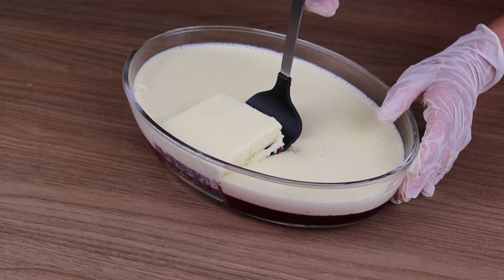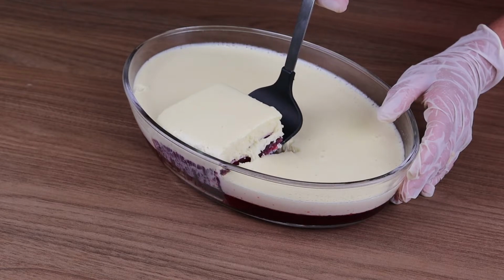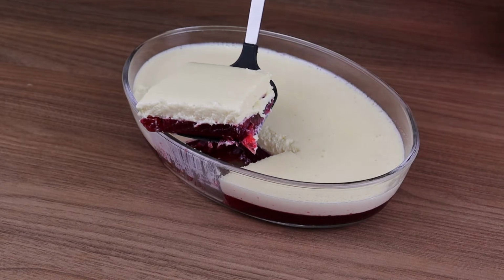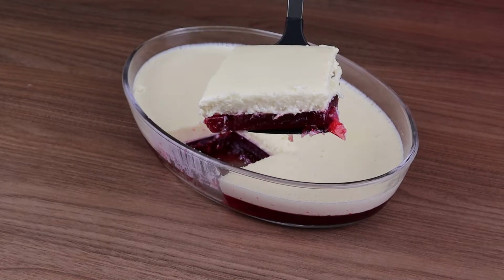And our dessert is ready. Do you see how easy it is to make this recipe? Do it at home. I'm sure your whole family will love it.